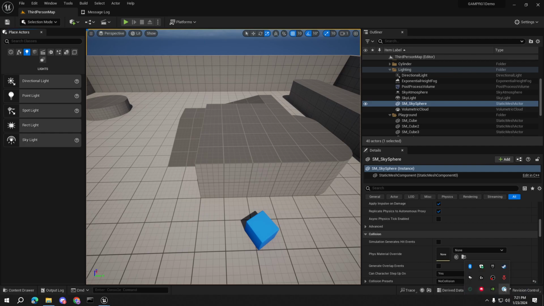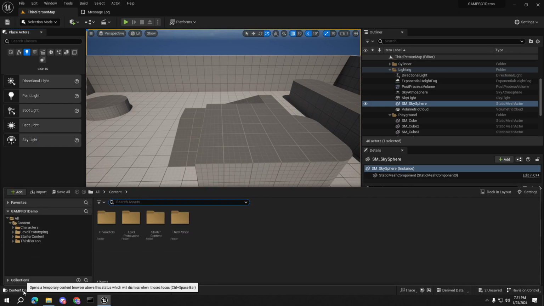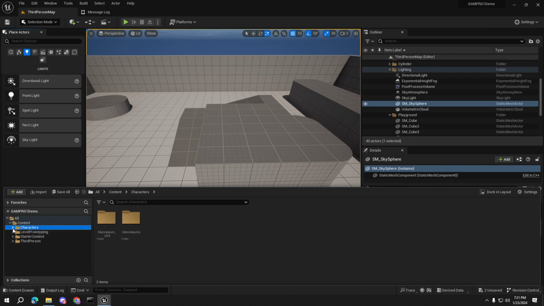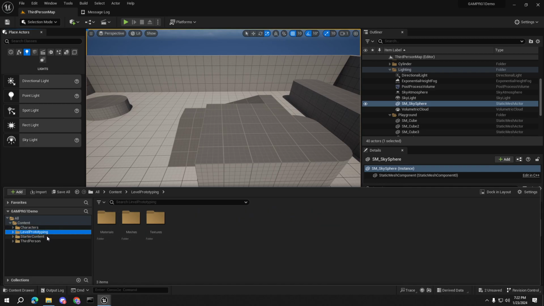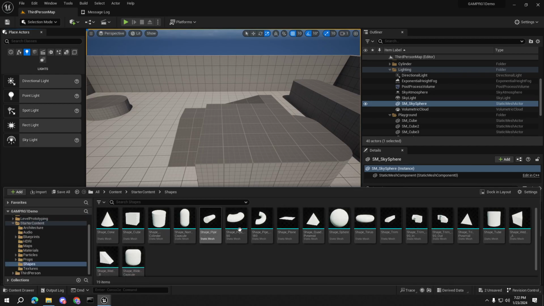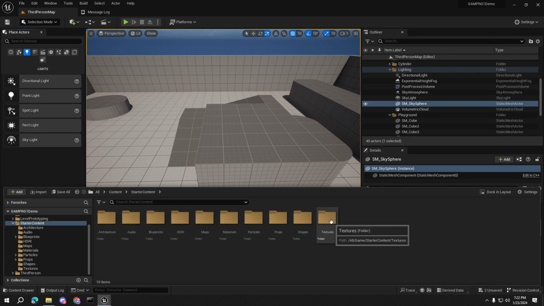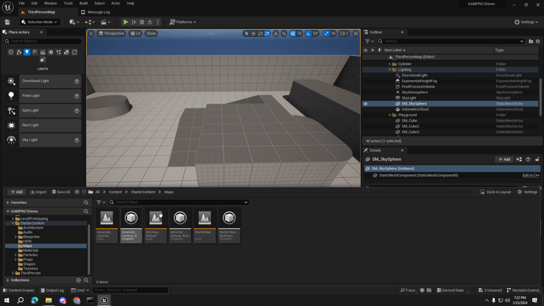Okay, let me just close Steam. Then, if you want to show yung Explorer or wherever your files are, it is this content drawer. And then it will show all your assets in your project. Character, level prototyping. So I think starter content kanina. Here I can check all the shapes. By double clicking, I can check all the audio. I can even play it here. Or I can check the maps as well.